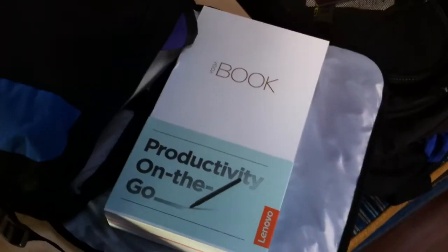Hello YouTube, another unboxing video! I'm here in a camper at Europa Park in Roest for the World Hosting Days event. A colleague of mine won this very awesome Amazon Echo Dot — I have the big brother at home — and I got this: the Lenovo Yoga Book. I'm going to unbox it right now.